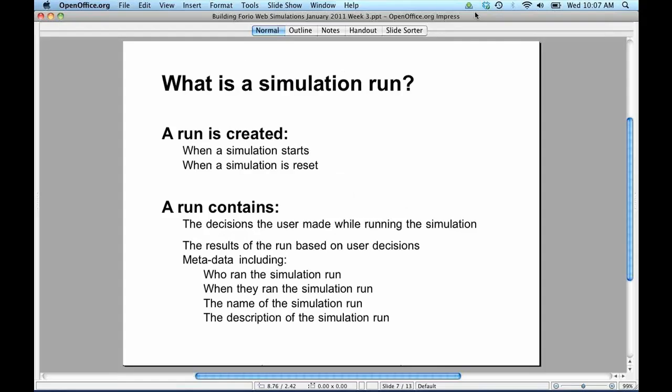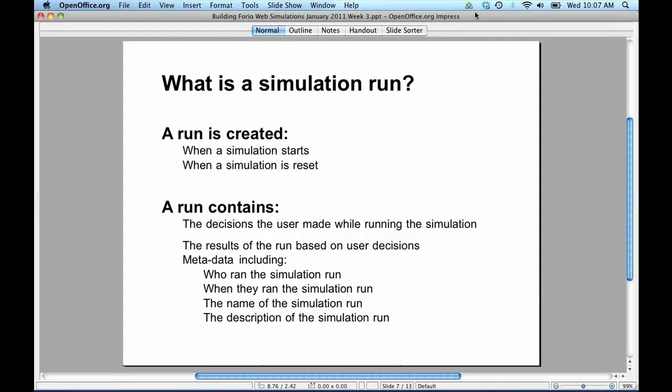So in order to understand what we're doing today, there's a couple of key concepts that are important for you to have in your mind. And the most important one for today is, what is a simulation run? A run is this abstract kind of idea, if you really think about it, that we created, which really is all about the data produced by a simulation. Runs are created when a simulation starts, so the first time a simulation is loaded, and any time a simulation is reset. So after you go from the simulation being at end time, let's say the end time is 10, to the simulation then being at time 0, you've generated a new run. You started a new run.